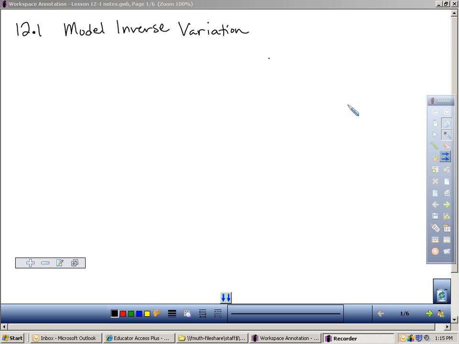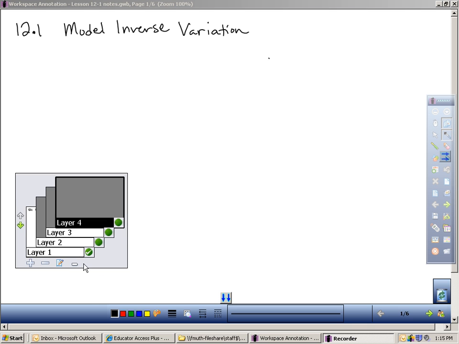Now, there are three major things that I'm going to ask you to do in this section. I guess three goals. You're going to need to be able to identify direct or inverse variation from an equation or a table. That's one major thing. The second major thing you'll have to do is, if you have inverse variation, write an equation for it, which I will show you how to do. And the third thing is to sketch inverse variation functions without using a calculator. So again, this is another section where you're going to have some basic sketching to do, and I won't let you use your calculator.